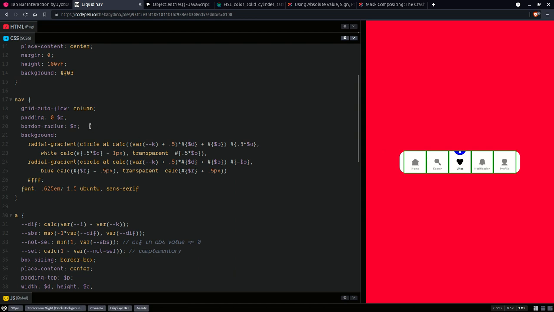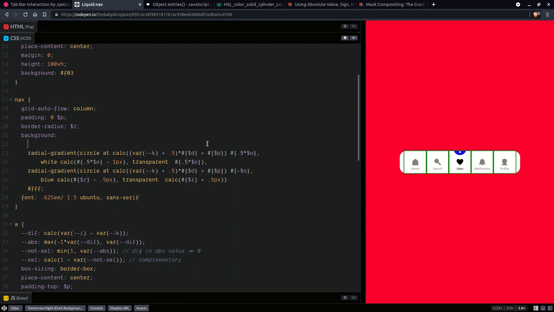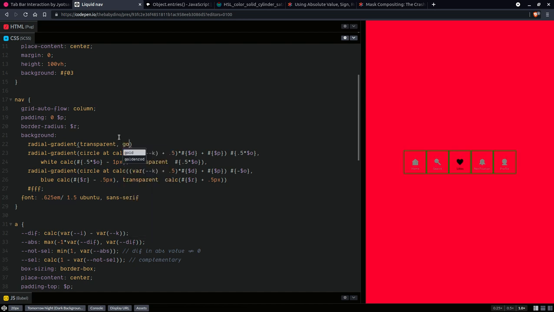Now we are going to add other radial gradients for that rounding, and those are going to go the other way. They're going to be transparent inside and then colored on the outside. And we're going to use a different color. So we're going to have the transparent, and then, I don't know, gold, something like that. Okay.